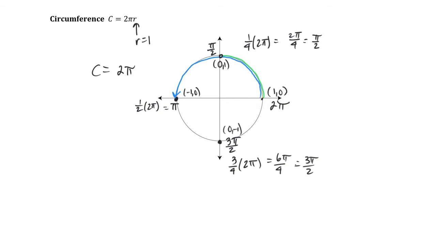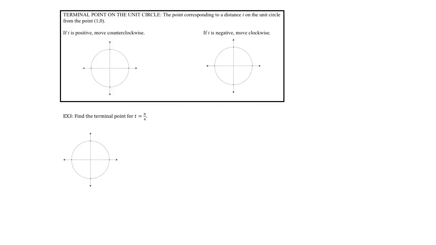Great, all right, let's do a few more examples. Okay, a little bit more information. A terminal point just means what is the x and the y value as you go along on the circumference, just traveling around. If I'm just walking along, you're always going to start here from (1, 0). And if I'm going in a positive direction, that is, t is what you're traveling along the circumference.